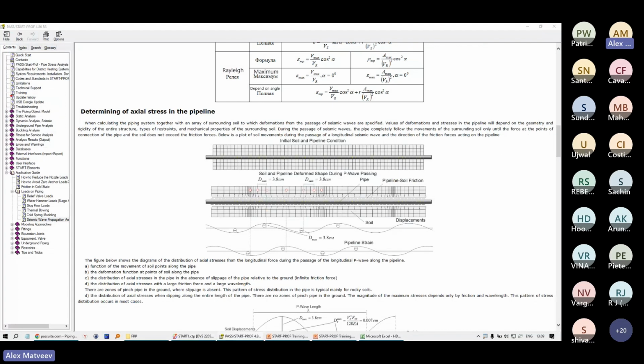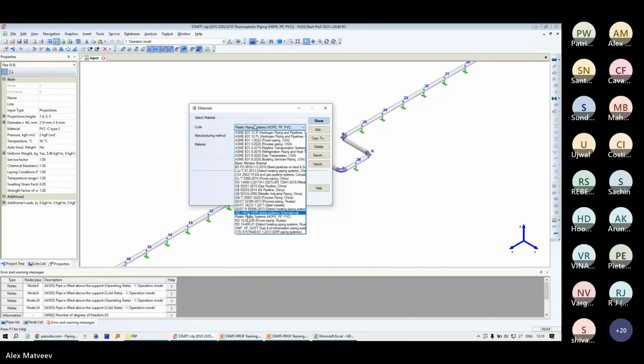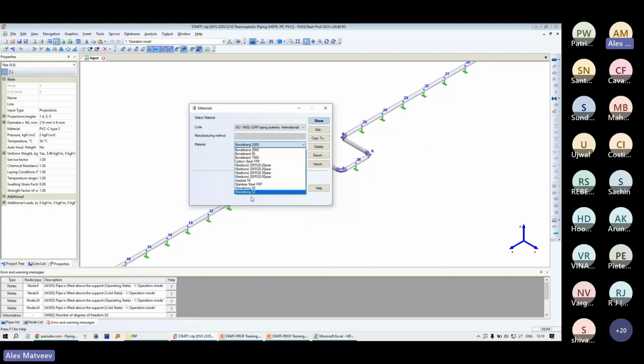The next question: do we have composite materials in the software database? From composite materials, we have. Let me show you. We have that manufacturer's type of materials.